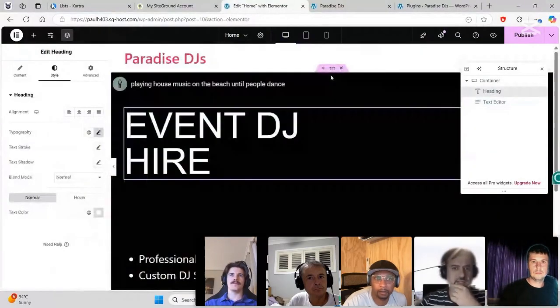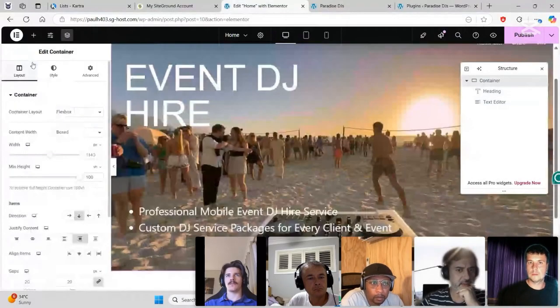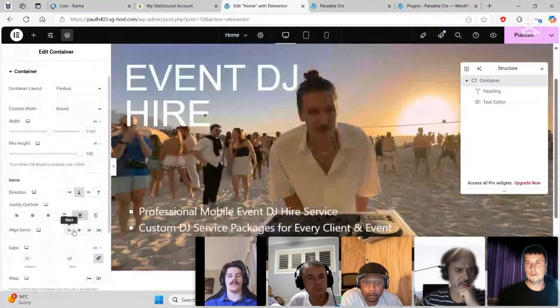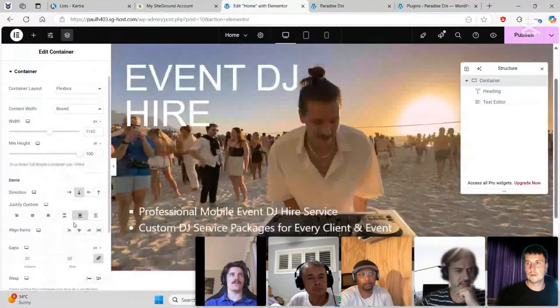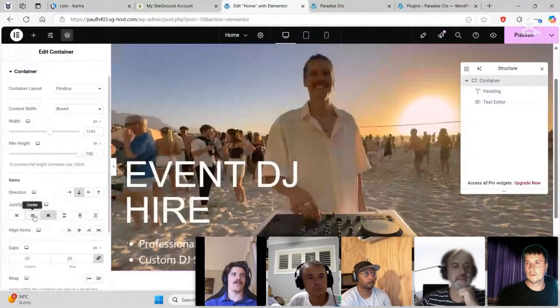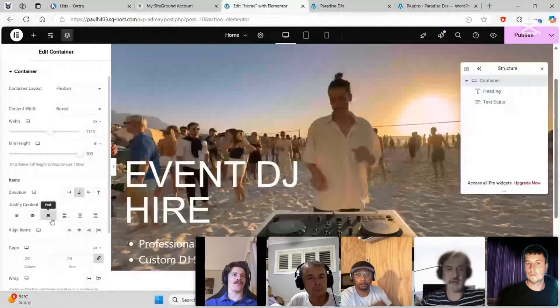I'm not sure why there's such a big space here. We'll have to go and check out the way this is laid out. It's really weird, actually. Space around. Okay. Sometimes you just need to play with this stuff a little bit.